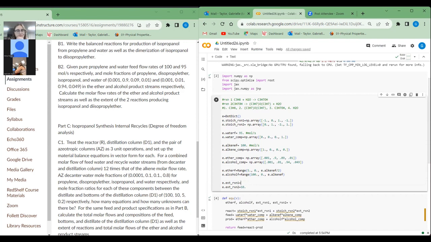Next, let's think about our extent of reaction 1 and 2. Let's do our range function for extent of reaction 2 and extent of reaction 1. We're going to do a range function, right? Because this is a guess. And then what should it be? The smallest that it could be is our alkene flow divided by 2, and then our 0 is going to be our minimum. And then let's think about our maximum. The extent of reaction 2 is just going to be our alkene flow, right? Because that is what the flow of it is. The extent of reaction 2 is going to be the flow of the alkene, and the minimum it could be is half that alkene flow.